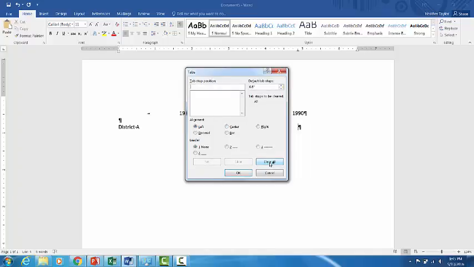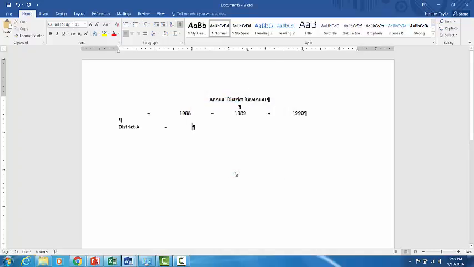So the new ones are a 2-inch decimal tab set, a 3.5-inch decimal tab set, and then a 5-inch decimal tab and set. And I'm going to click OK, and then I would type in the rest of my numbers. So this is 150,000, 151,000, 90,000.